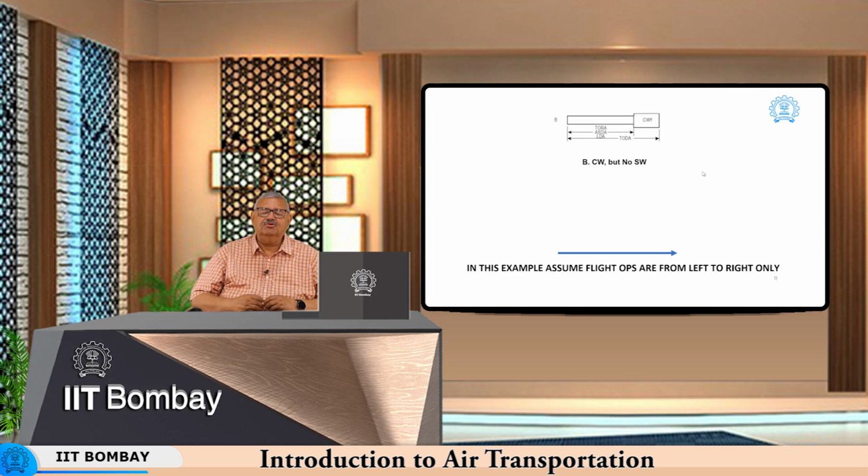If on the other hand you have a clearway, then the takeoff run available, the accelerated stop distance available and the landing distance available are the same. You are supposed to finish everything before the runway ends, but for takeoff distance available, you now have an additional area which allows you to utilize it for flying in the sky. So, you are still on home territory, but you are up in the sky. That is what it is in this case.